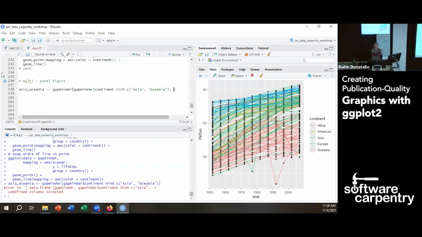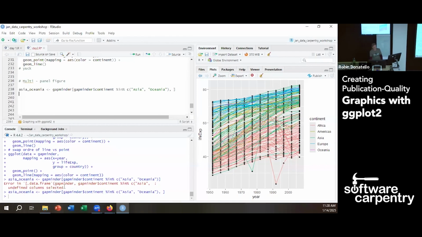And I need to add a column because I want all columns. I want those rows of the Gapminder data set where it's in those continents, but then all columns. See, it even told me undefined column selected.